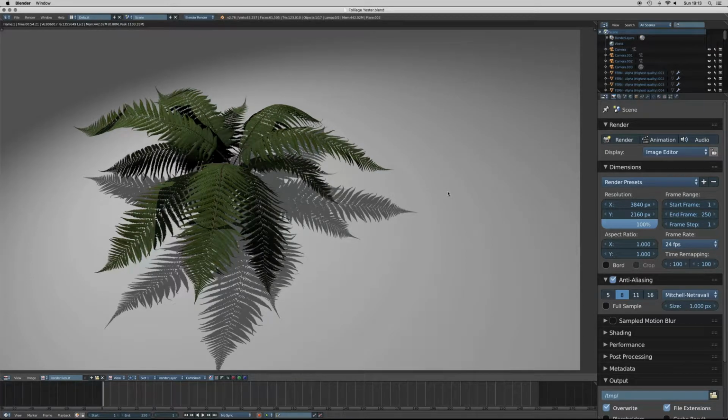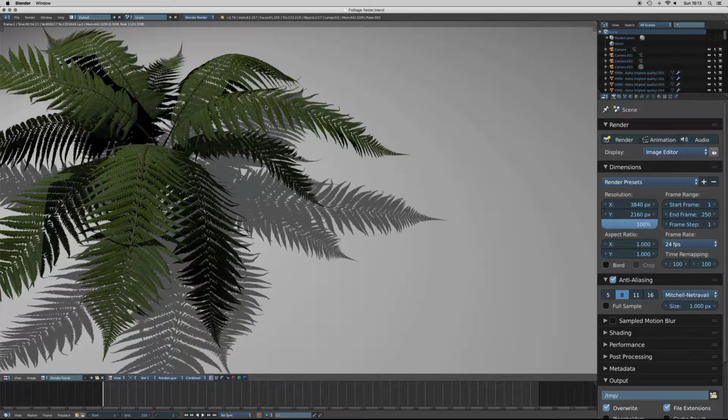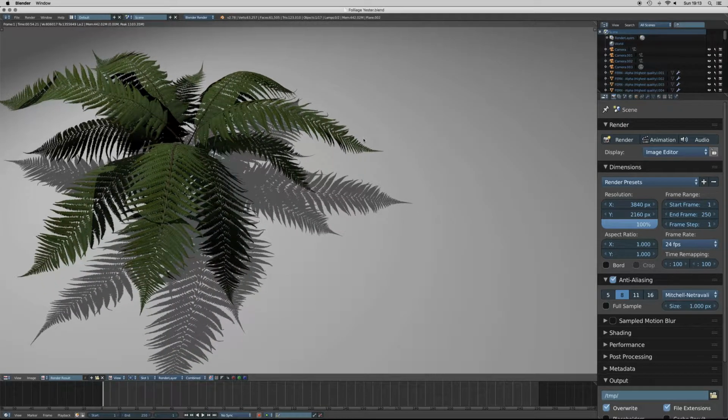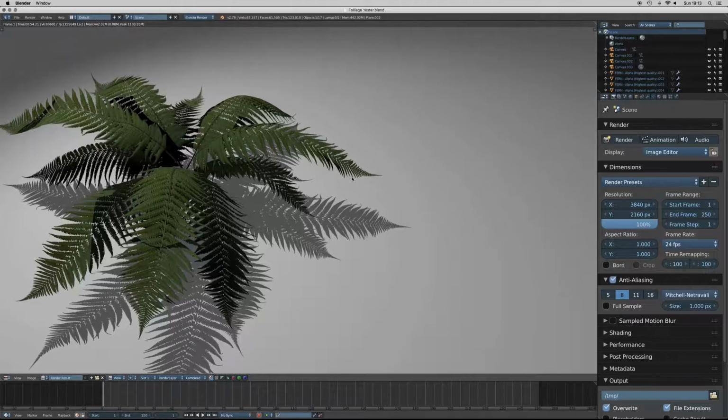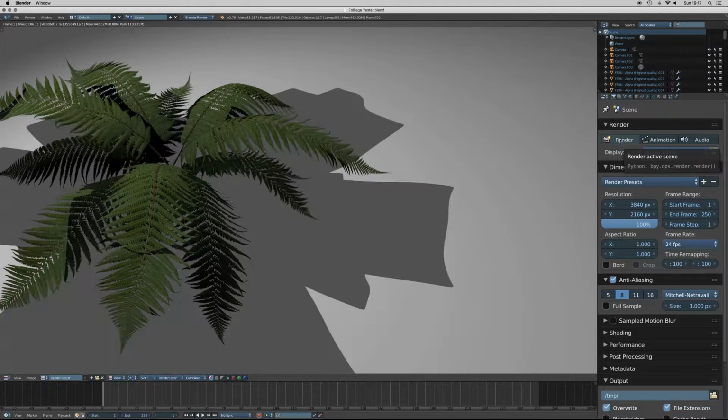Today I'm going to show you how you can get proper shadows like these on your alpha images. I was building these ferns the other day for a video game and I realized that all my shadows weren't coming out like this, they were coming out like this. So as you can imagine, this is clearly not acceptable. You can't even see any light passing through the leaves. You've just got these massive squares where the images with alpha backgrounds are.